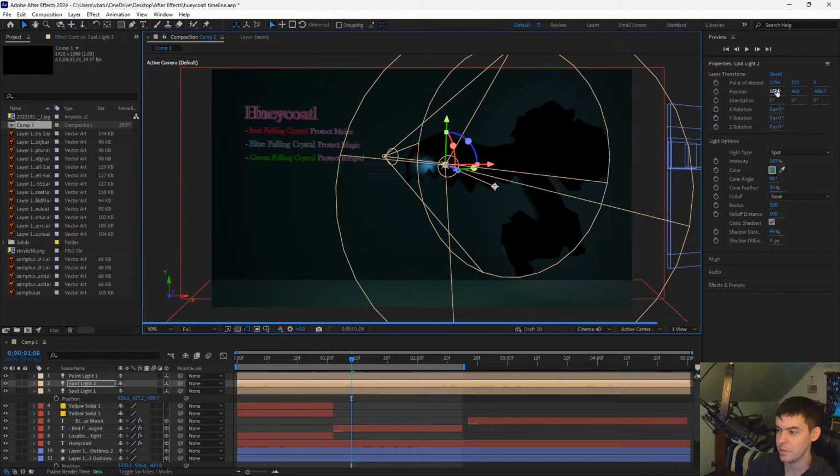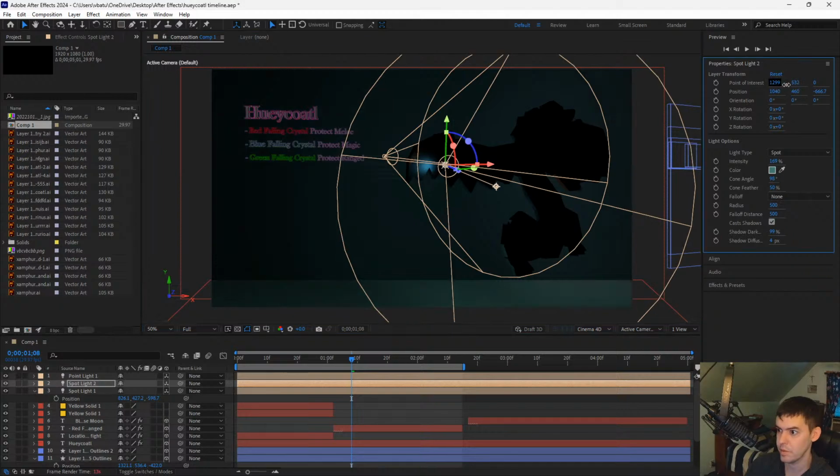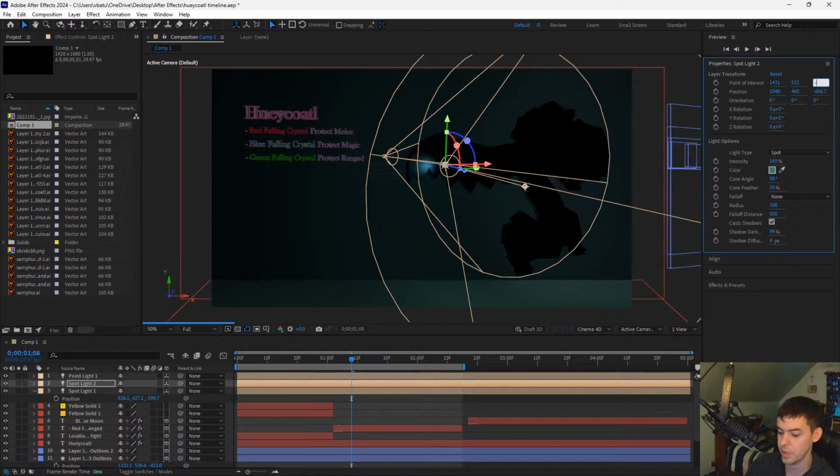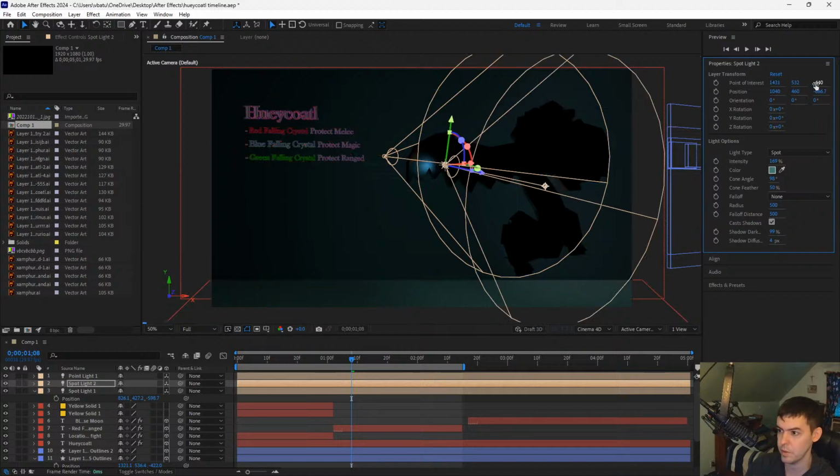Now here's properties for Spotlight too. Okay. Yeah, position, point of interest. Move it over here. And we'll move this to minus 440. Oh, it's at minus 600, I mean.